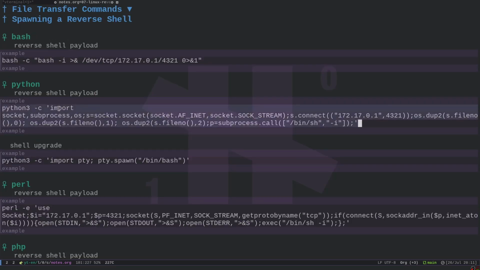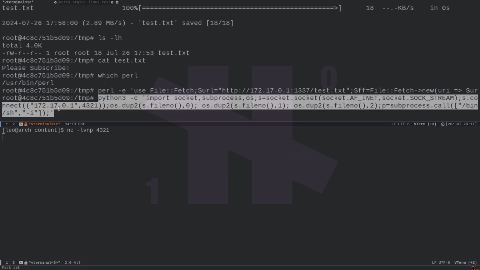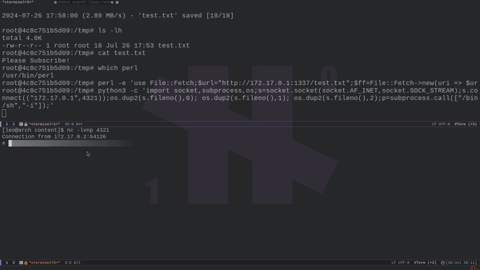Then there is this other payload with Python. We can try it the same way. We listen with the attacker machine. We paste this. Just make sure that the IP and the port are the correct ones depending on your attacker box. And boom, we have a connection. Now notice that this time we don't have a full shell. We just have an sh shell, because here we're just running sh, which is a bit less powerful than Bash.